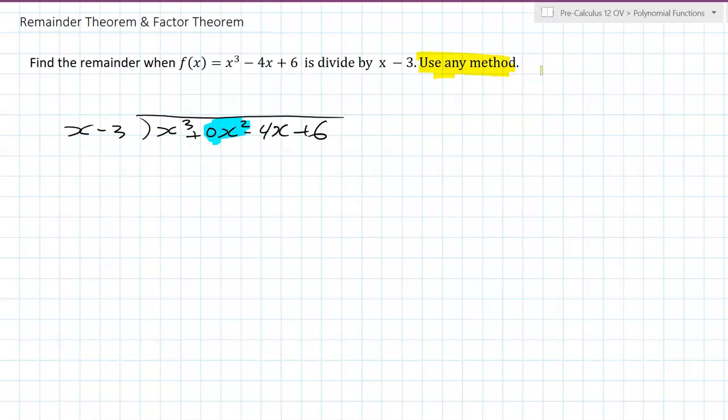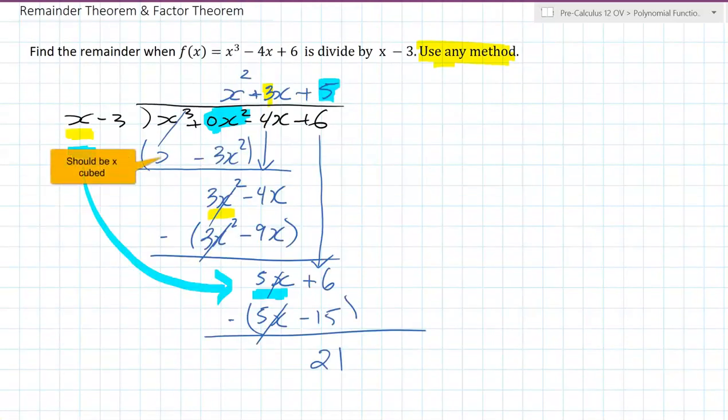All right, now let's go ahead and do that. I'm just going to do this right now. Just pause the video and you try that. Remember, I have added the 0x squared term for the dividend so that I know the placement, so that I don't forget the x squared term. When you go through the division systematically, that's what you will get. And I've tried to map it so that you can follow.